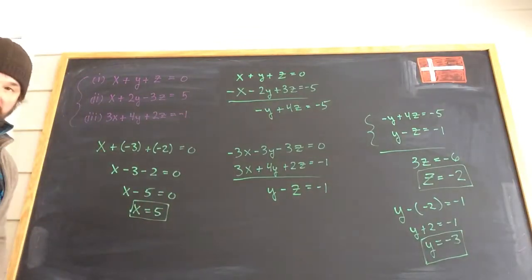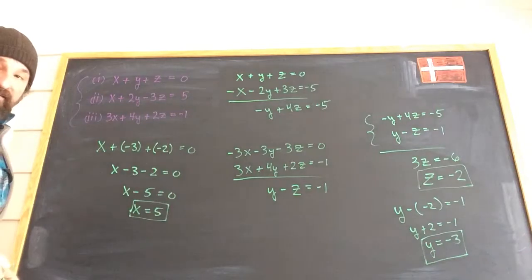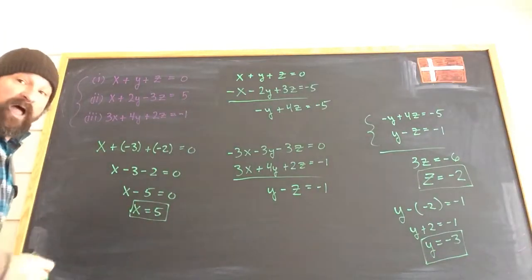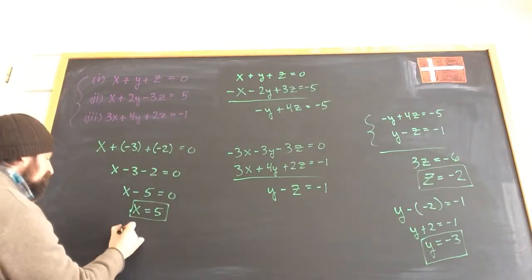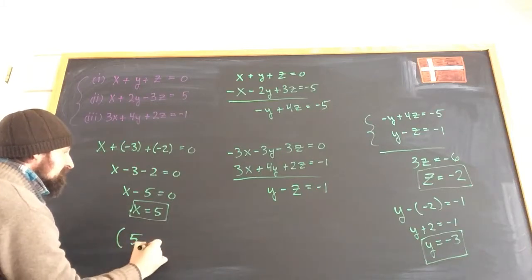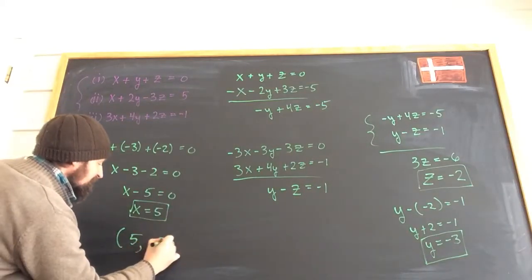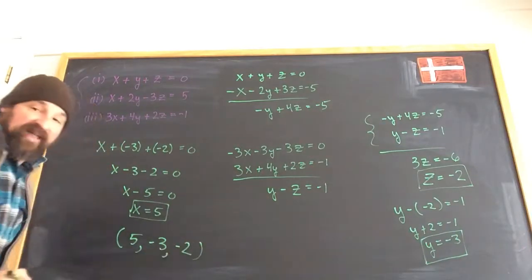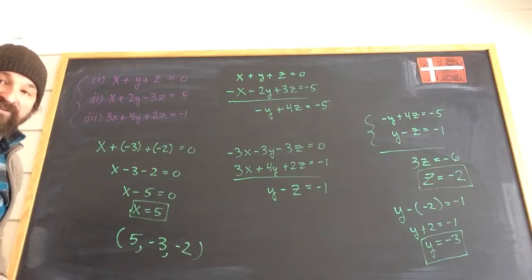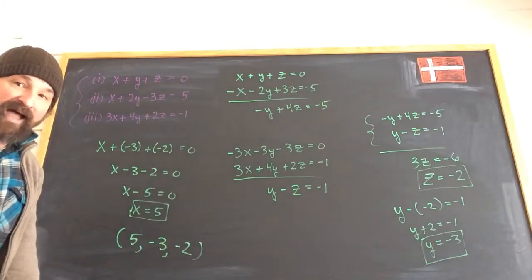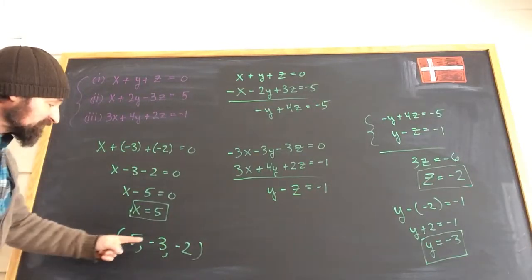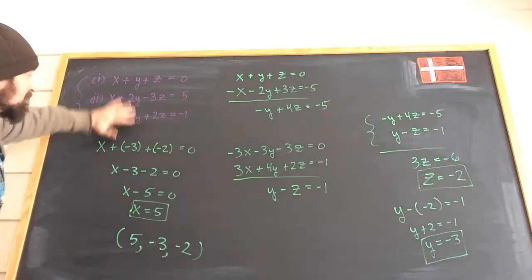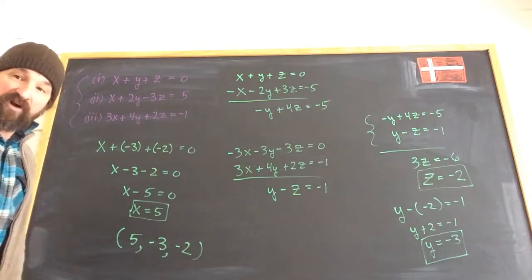So the solution to this 3 by 3 system of equations is an ordered triple, right? It's a value for x and y and z that satisfy all three equations. And again, if I had time, I'd make sure that these values, when I plug them into each equation, the equations are all satisfied.